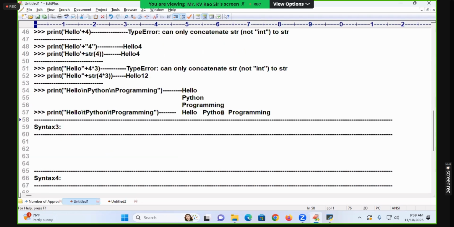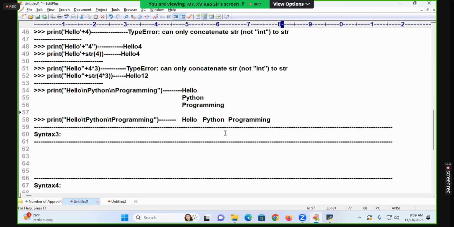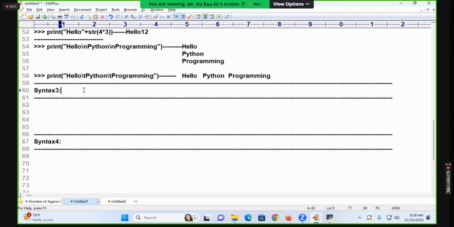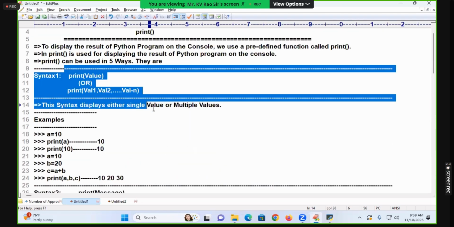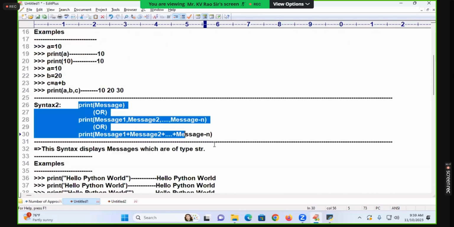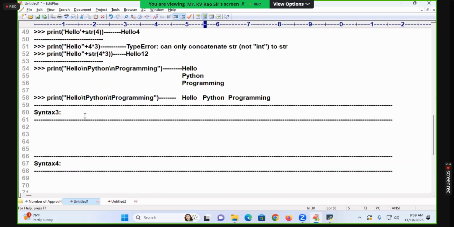Are you following me? Now I'm going to enter into syntax number 3. What is syntax number 3? Syntax number 1 is displaying the value. The second one is displaying the message. Now I'm going to enter into syntax number 3.